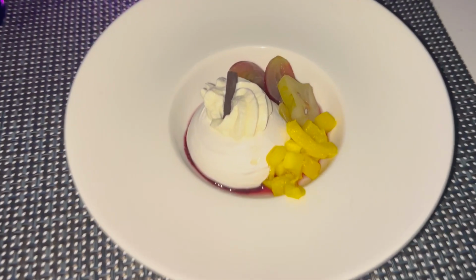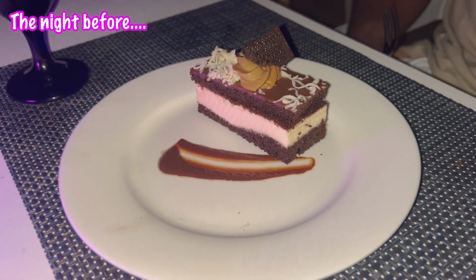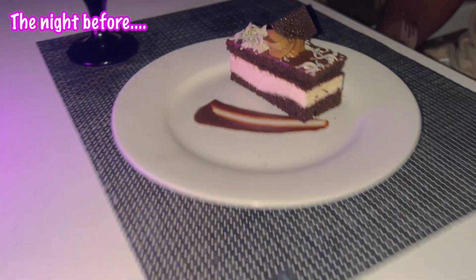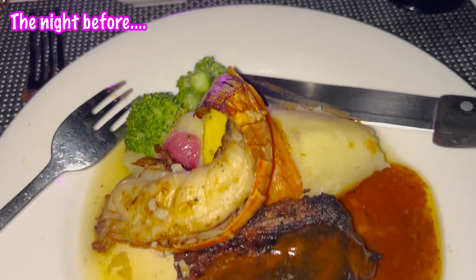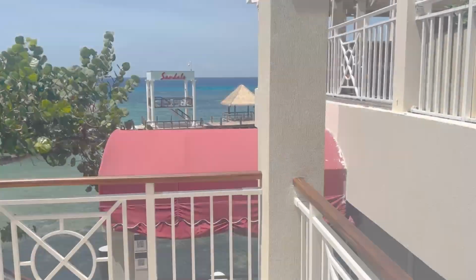and the Vista Sky, we actually did go after the Teppanyaki restaurant, and the food, oh my god, the food was bussin', guys. The food was bussin'. I didn't like that dessert though. It wasn't my vibe. It was like a cookie thing, but this brownie was doing what it was supposed to do, right? But the seafood here is 10 out of 10.